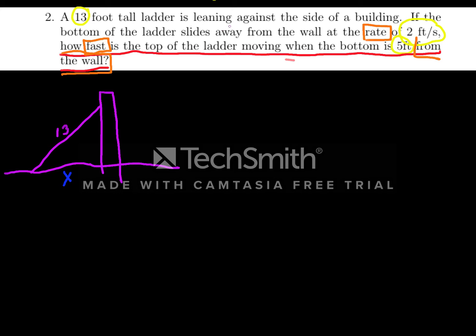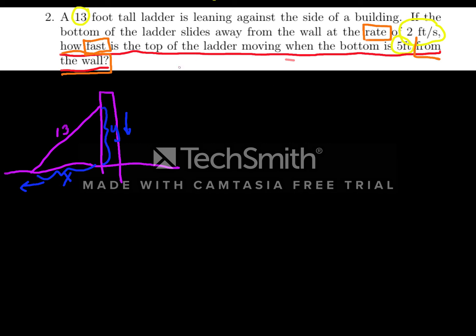And we want to know the rate at which the top of the ladder is changing. So that's this distance here. And so this distance, the distance of the top of the ladder to the bottom, I'll call y. So both these are going to vary, right? Because as it slides down, the bottom of the ladder is moving in some direction, right? And the top of the ladder is going to change. So these are both variables.